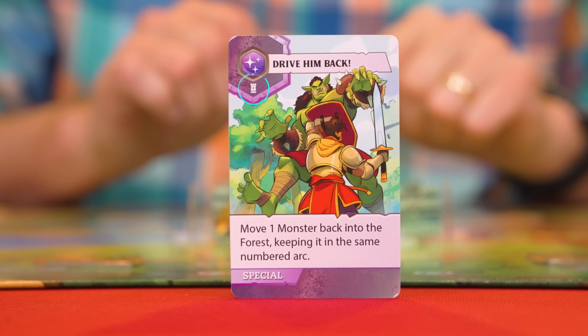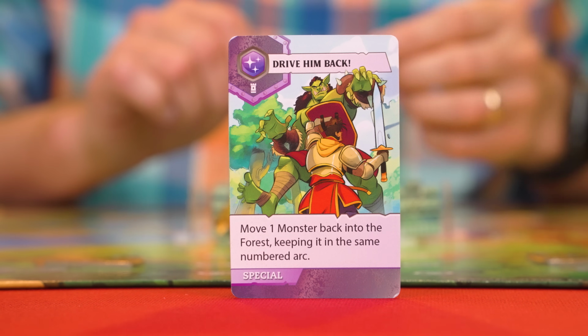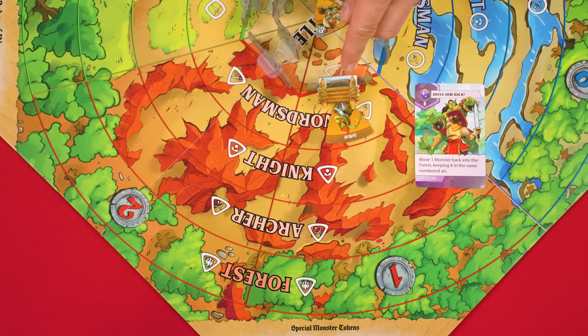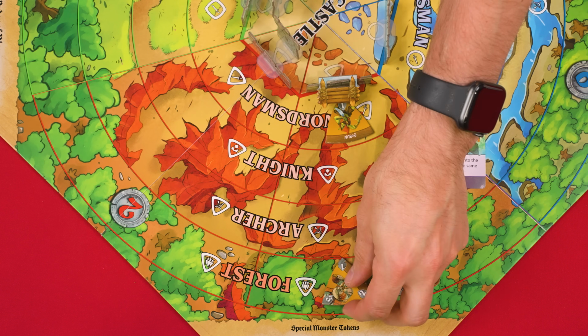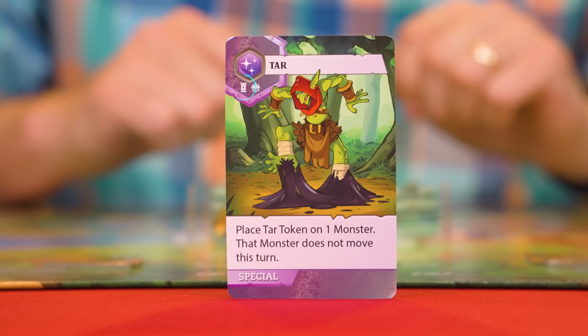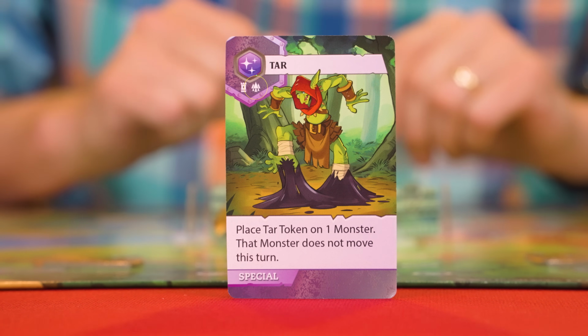Notice, this shows the castle symbol, so it's another one of the few cards that can target a monster in that ring. If you do target a monster in the castle, as it's sent back to the forest, any wall or fortified token it would move through are ignored, and the monster doesn't take any damage. Another trick up your sleeve is the tar effect, and you'll notice this can target a monster in the castle ring, but also in a forest space, as shown by this symbol.